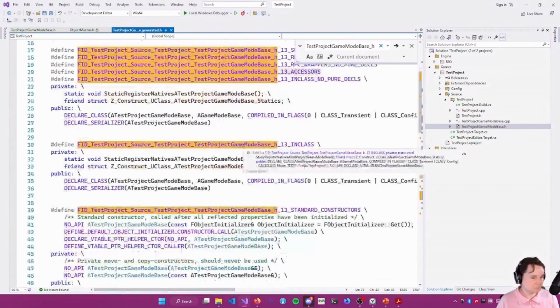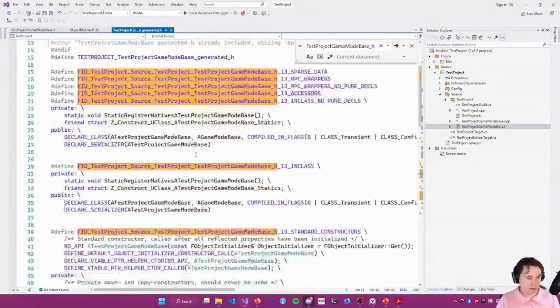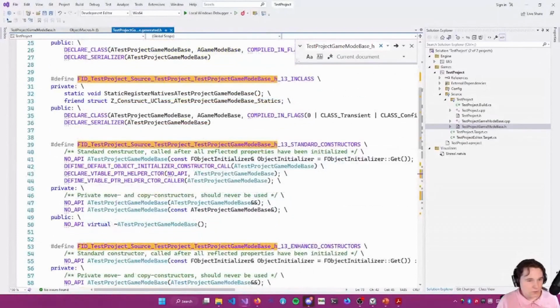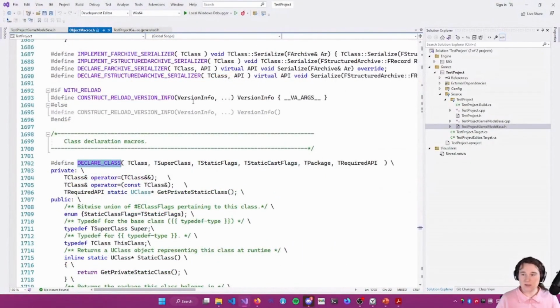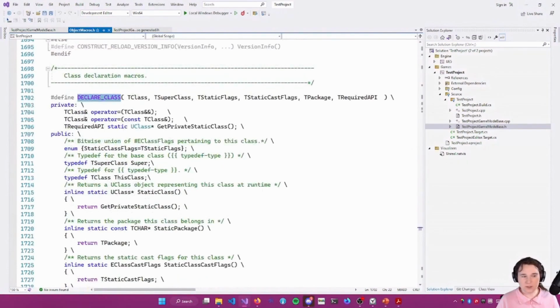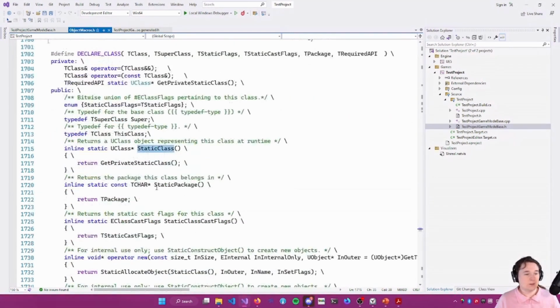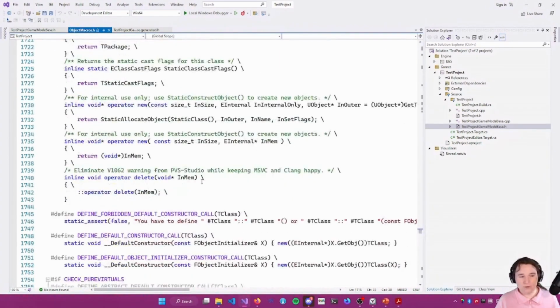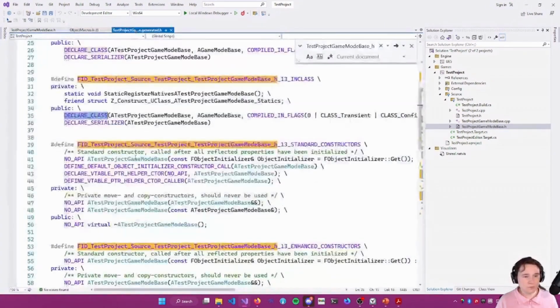So for example, this is where we declare class, and then the declare class macro comes back into here, and you can see this is where the UObject system makes the equals operator, the copy assignments and move constructors. It makes all of them private because you don't want to use them with UObjects. It's where it gives you the static class function and all of these other helper functions that are really useful for UObjects. It basically does it by mapping this preprocessor across from generated body into this generated header file.